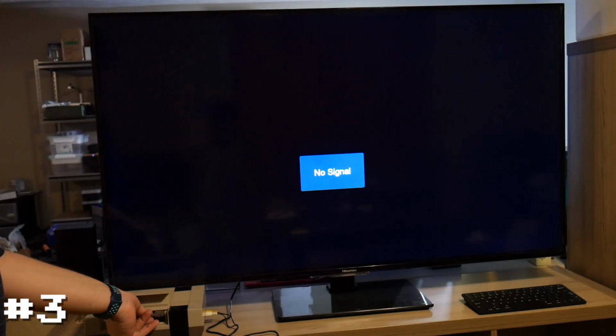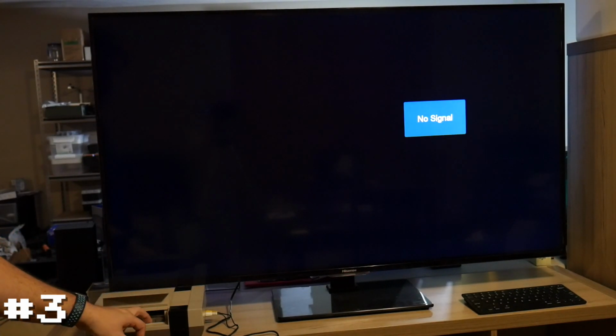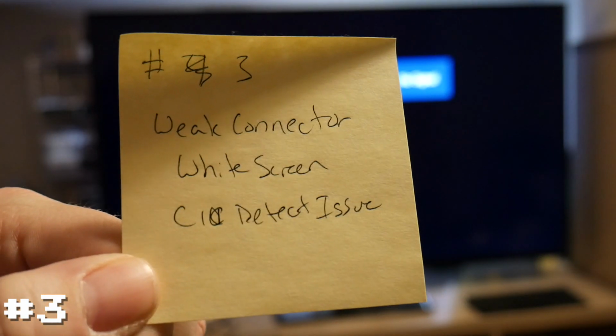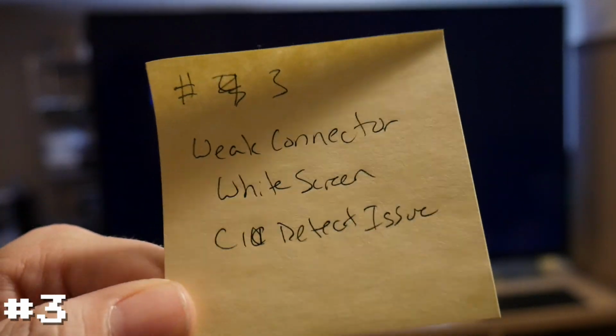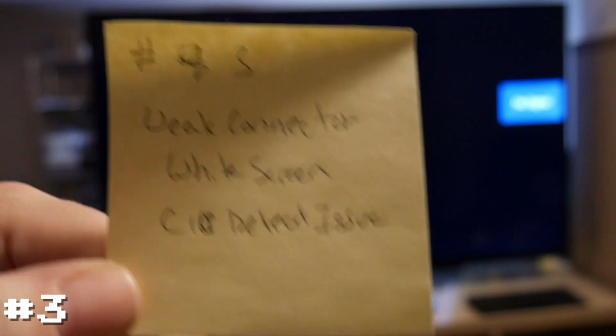Same thing, that connector was super weak. Definitely not making a good connection on the game. So this one gives us a white flashing screen, which is interesting. All right, so there we go, out of focus, there we go. Number 3, same thing, weak connector. This one's giving us a white screen and also that CIC chip detection issue.